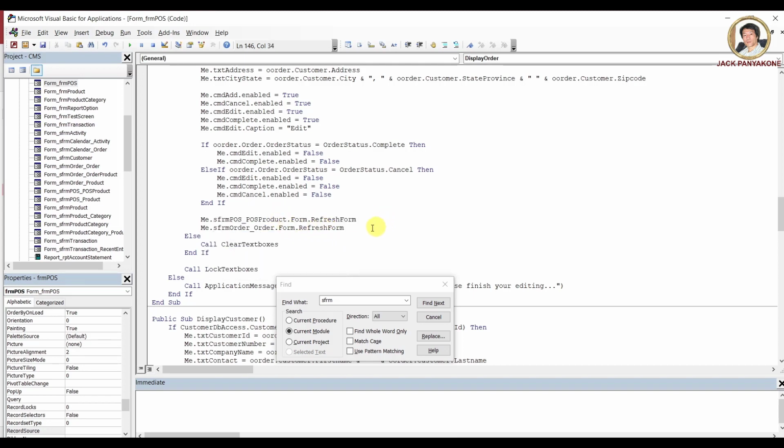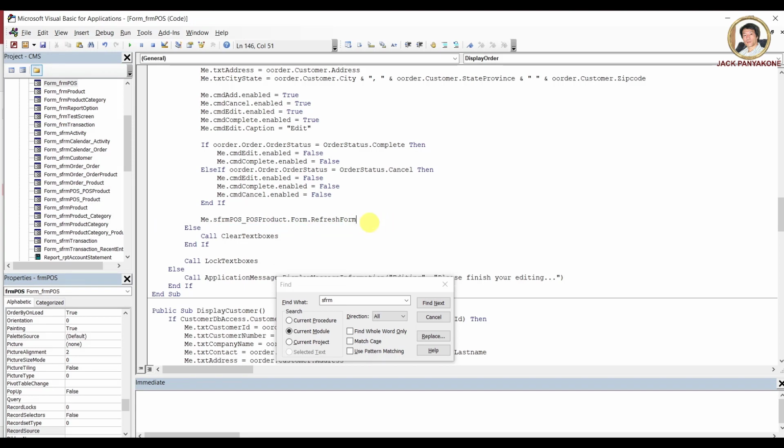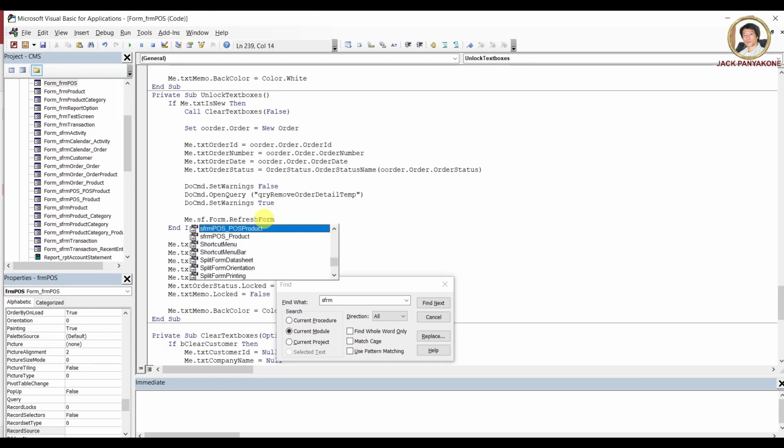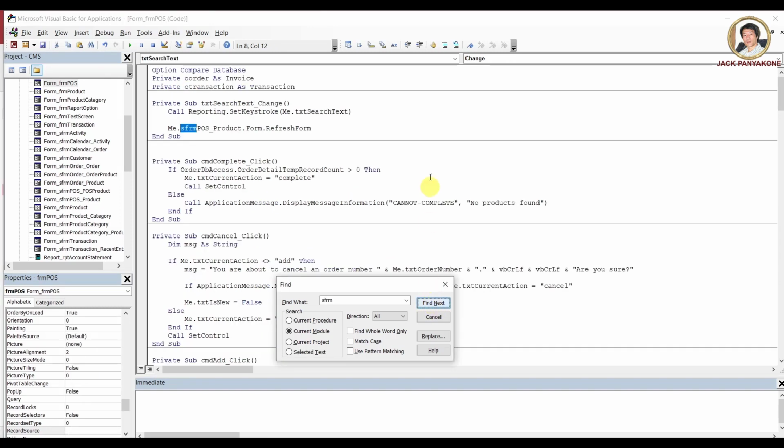But we don't have this order. We remove that guy. So let's go ahead and get rid of that guy. Let's go find the next one. This one is unlock text boxes. Yep, we need to make sure we do this. Let's go to the next one. Okay, we're at the top. Good. All right, so that's one down.